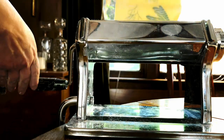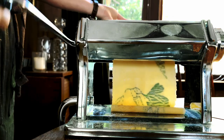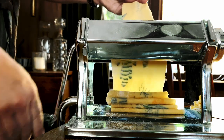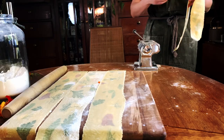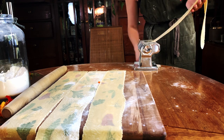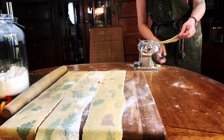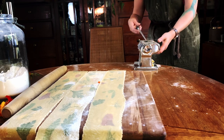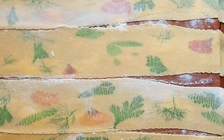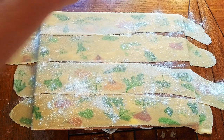So at this point, you could make ravioli out of these gorgeous sheets of herbs. And if you were going to do that, I would take it up an additional notch, up to 6, so that you get it really nice and thin. Honestly, I think that making ravioli with this dough is the best use for it. Otherwise, it may not really be quite as worth your effort. But I'm going to cut them up today, because ravioli making was not in the cards for me today.